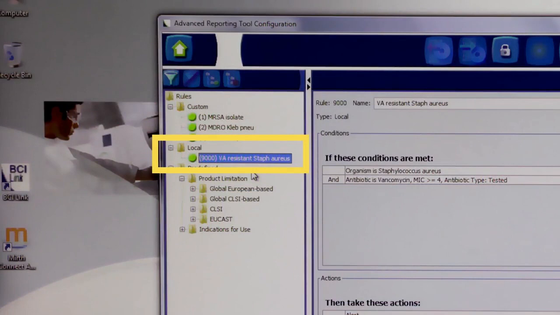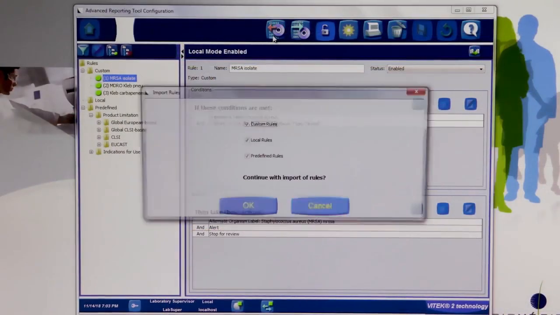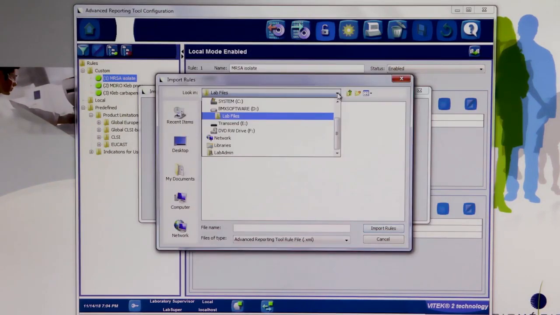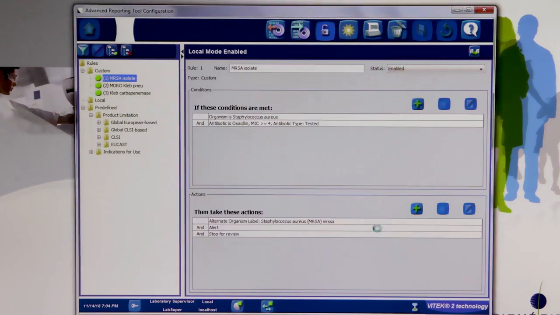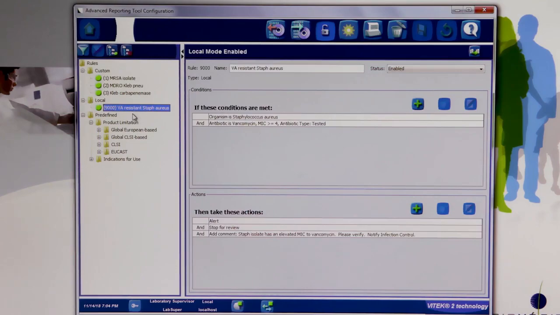Finally, a new BioArt rule category called Local is being added in the 9.01 Vitek 2 systems application. Previously, there were 2 rule categories, predefined and custom. Predefined rules are created by Biomerieux and delivered as part of a software update. Custom rules are created by a user. The intention is that local rules would be written at the subsidiary level based on local regulations and then imported into the systems of the subsidiary. By creating the new category, there is no issue with overriding your custom rules during an import.